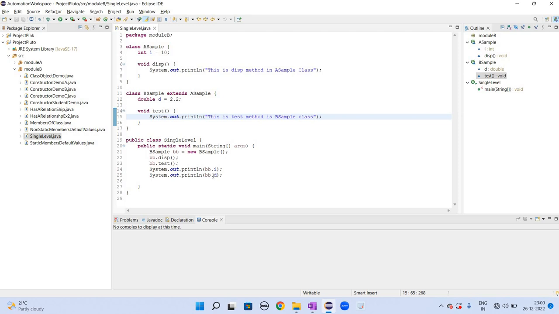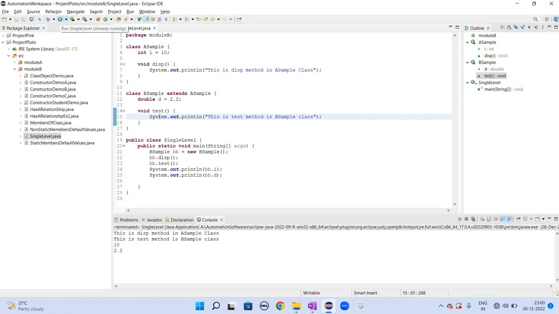And here System.out.println prints the values of I and D. So let's expect the same in the output once we run this. Yes, this is disp method in A sample, this is test method in B sample, and I value and D value.